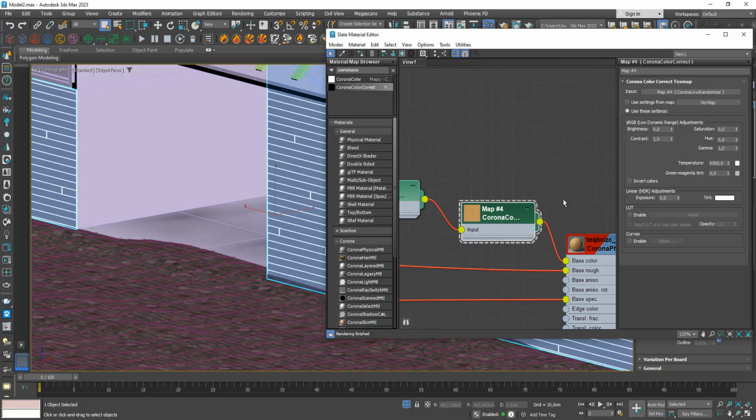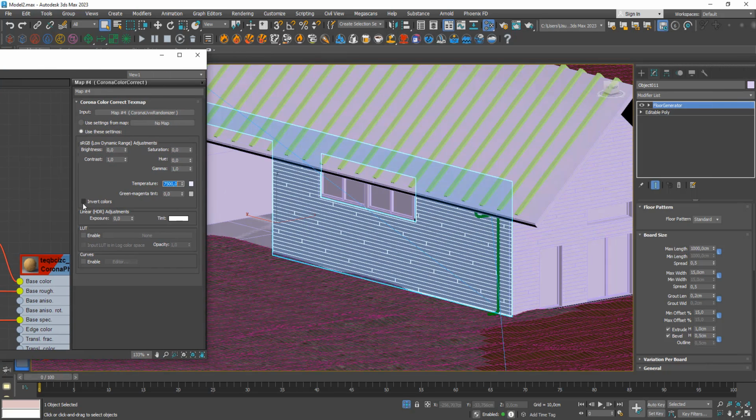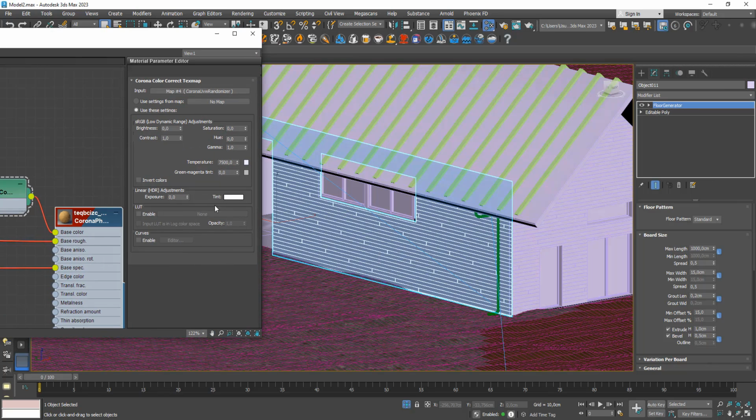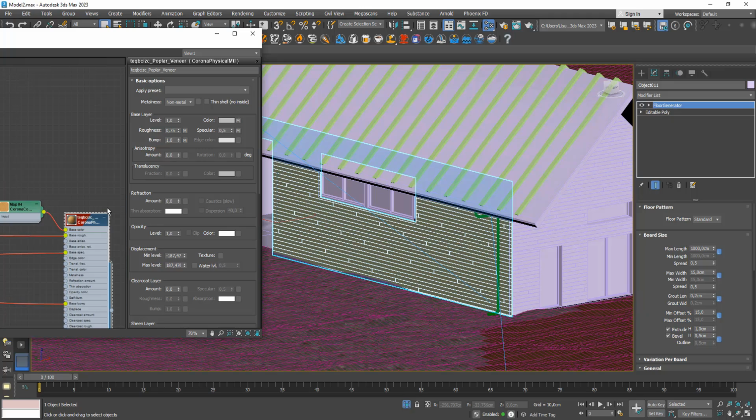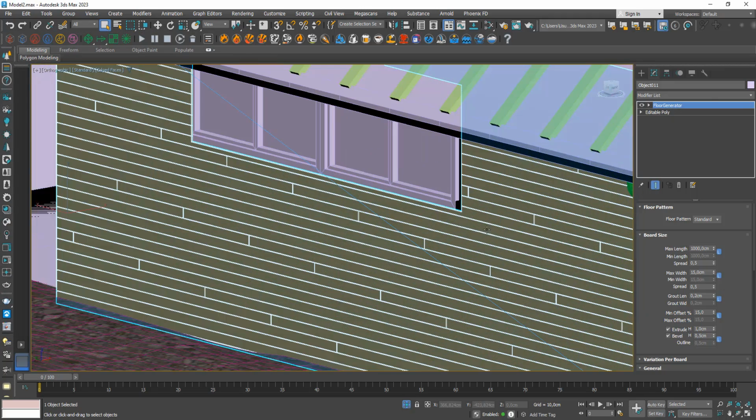Okay, so for the color, I actually want to change its temperature, and we can use 7500 here. Now this is better seen in the interactive render. So let's go ahead and apply this texture. And I repeat that we are only importing this very quickly from Quixel because we don't want to end up with a really long video.